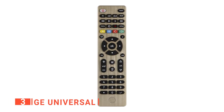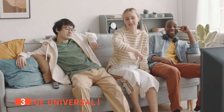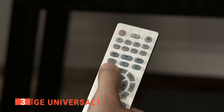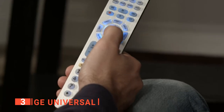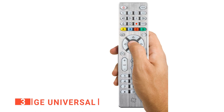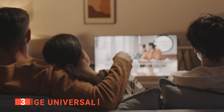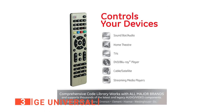The third product on our list is the GE Universal. The GE Universal is an innovative remote designed to give you the best connectivity for each system in your home. With a range of 30 feet, the GE Universal will allow you to connect with any device in your vicinity with ease. Although the GE Universal is similarly built as our last two entries, it is a bit larger with a much more comfortable feel. Each button has a significant enough space so your fingers don't accidentally press a button you didn't mean to press. We found that the GE Universal Remote Code Library supports all major brands and thousands of different audio and video equipment.